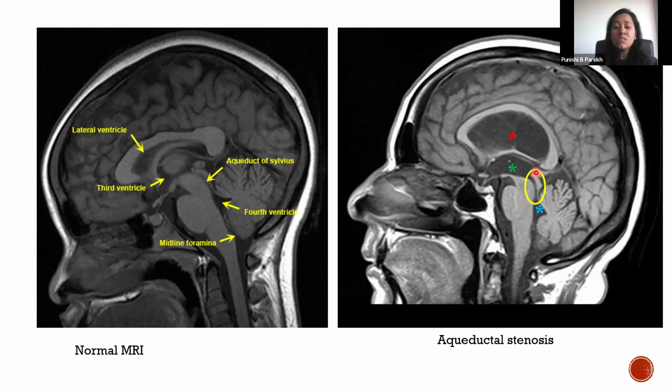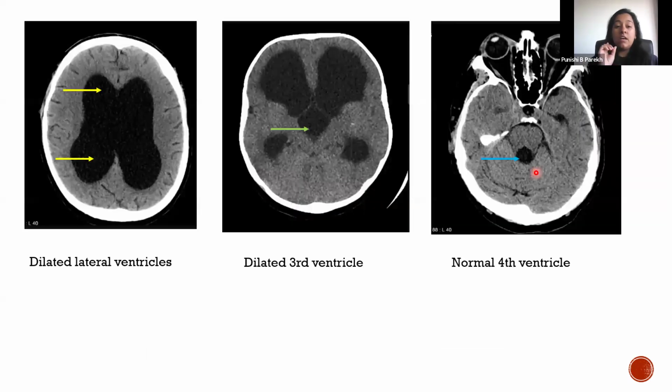This is what it will look like on neuroimaging. If we look at this image, which is again a CT scan, we can see that the skull appears bright, prominent, and well demarcated. There's dilatation of the lateral ventricles. The third ventricle, which normally appears like a slit-like structure, also is dilated. But the fourth ventricle looks normally sized, and that is why this is again a case of aqueductal stenosis. So again, this is how you identify the site of pathology depending on the ventricles that are dilated.